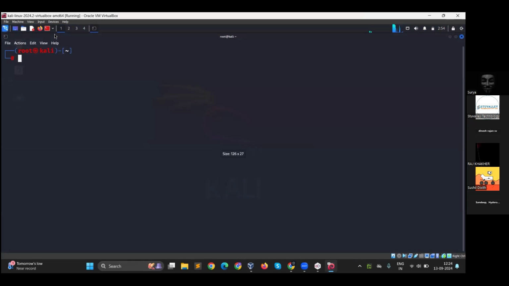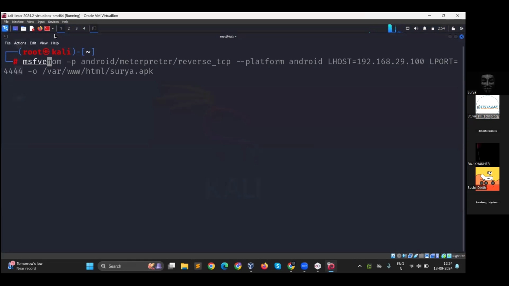The tool we are using to create a malware is MSFvenom, and here we are using Android Meterpreter reverse TCP.